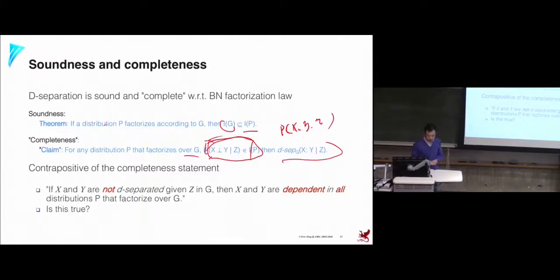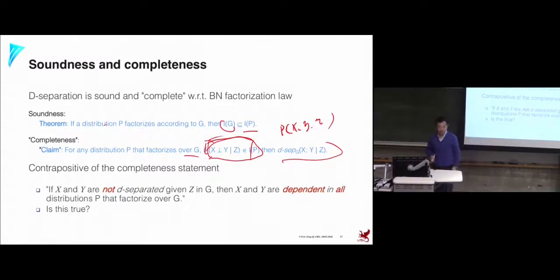Okay, and basically proving something that is the converse of this, equivalent, the complement of this. Going from the graph to the P is usually very easy. From the P to the graph requires a lot of enumeration. So I still come from the P. I'm saying that if the pair are not d-separated in the graph, meaning that they are dependent, are they always dependent in the P?